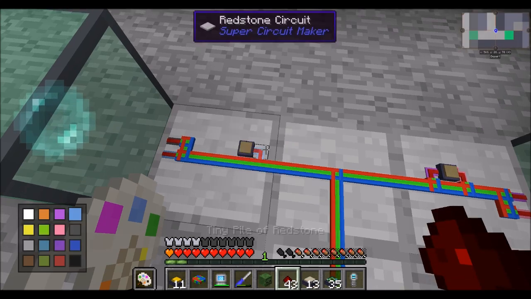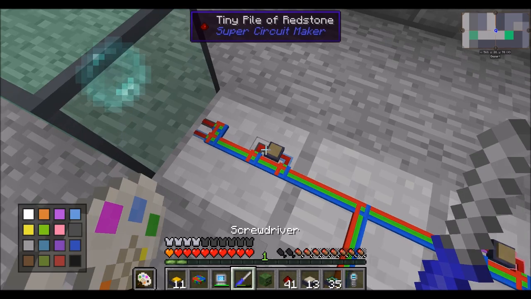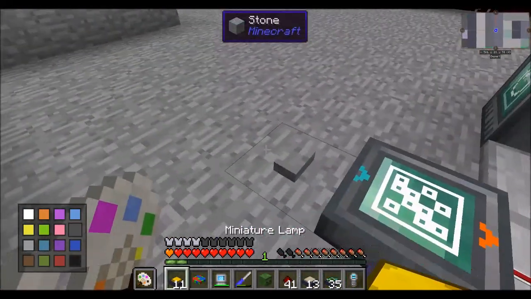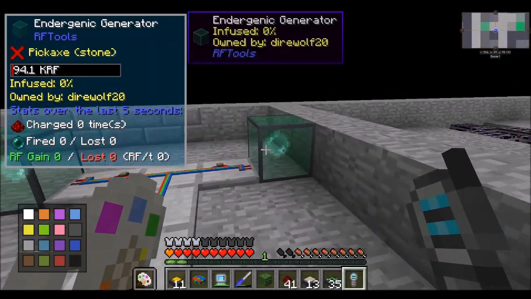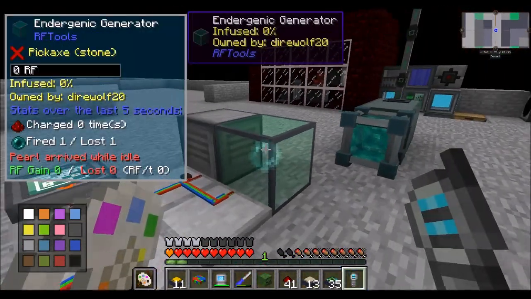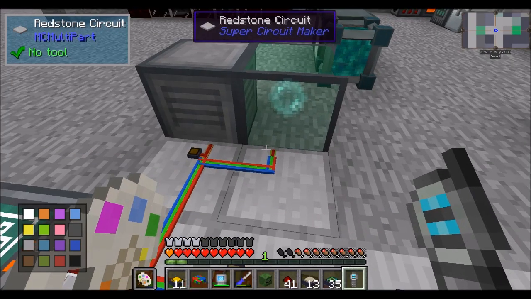So on light blue to dark gray should be 10 ticks. Cool. So what we should see here now is each of these will arrive at 10, lost 0, arrive at 10, lost 0, arrive at 10, lost 0. Beautiful. And you didn't arrive at any particular time, but that's cool.